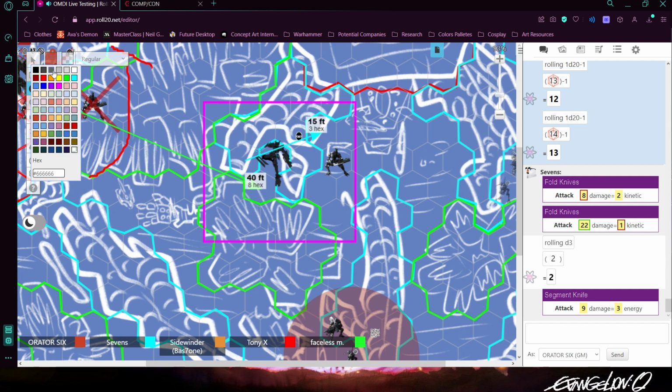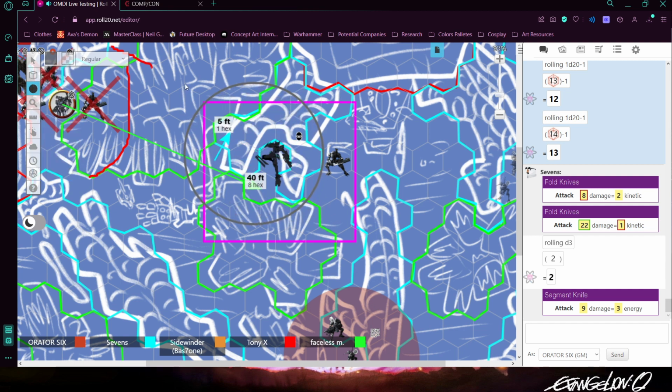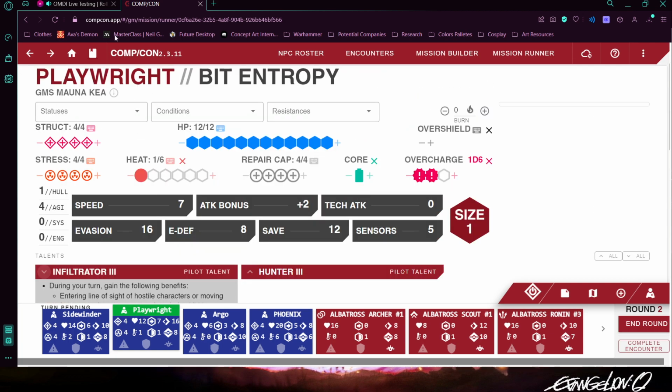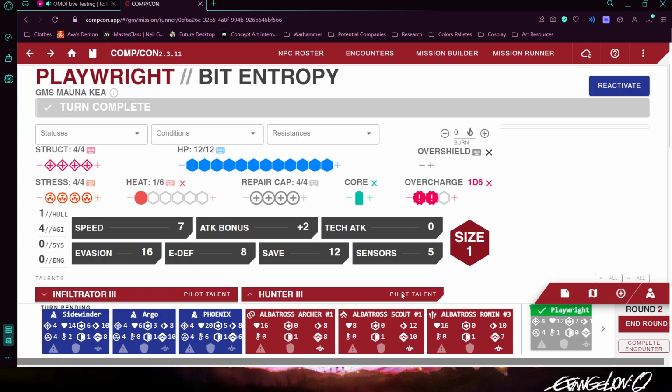Okay. I'll send her here so the Ronin doesn't get it. Like this? Yep. Screw you, Batman. Sorry about that. And then that'll be my turn. Okay. Alright. That's the end of your turn.